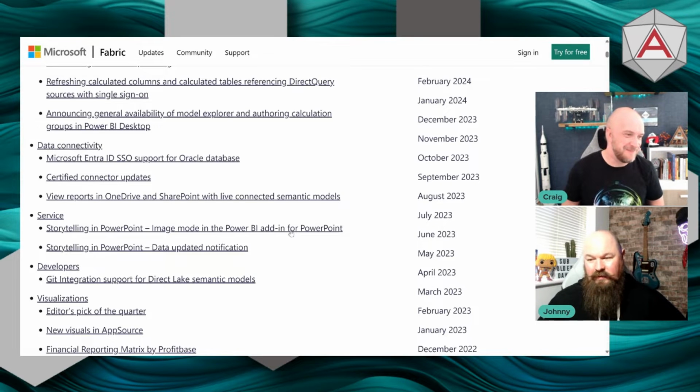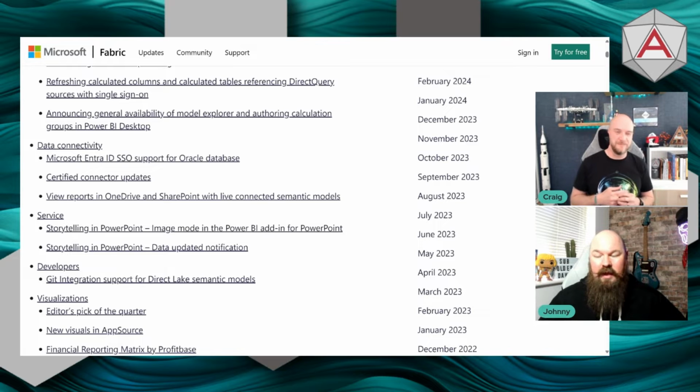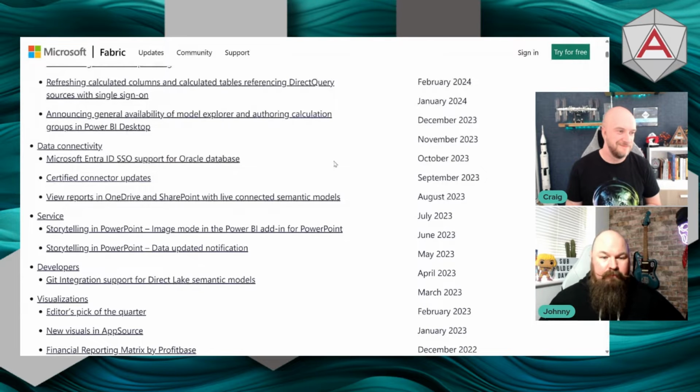So yeah, always worth checking out. The DAX query view, I'm a big fan of being able to write DAX queries as opposed to just DAX expressions. So the query view going generally available in Power BI Desktop is a nice one to have a look at. And the Copilot improvements for that DAX query experience is always another good one too.